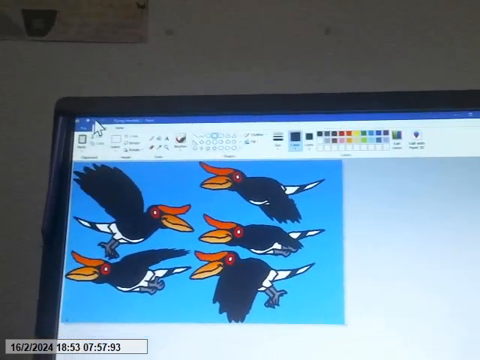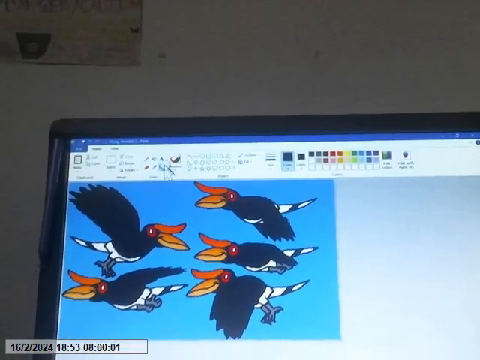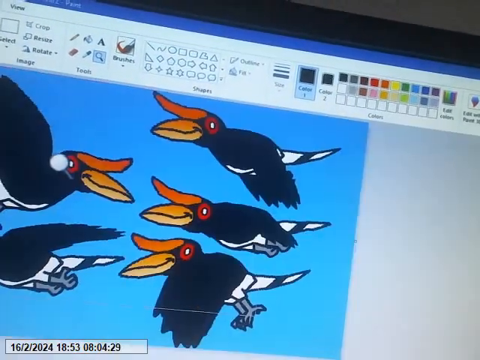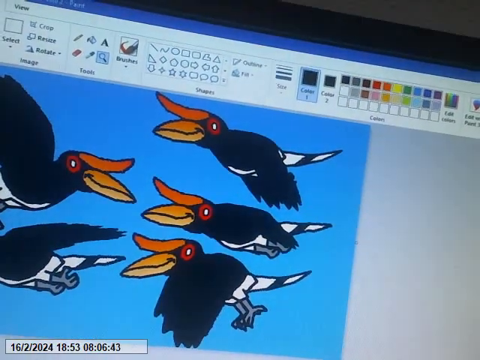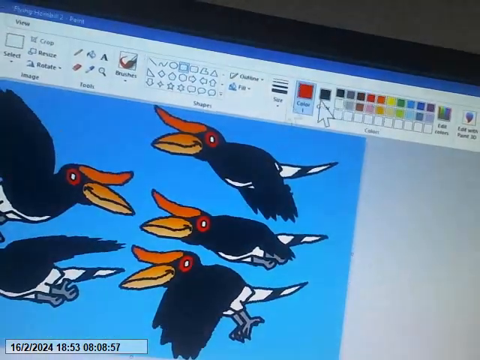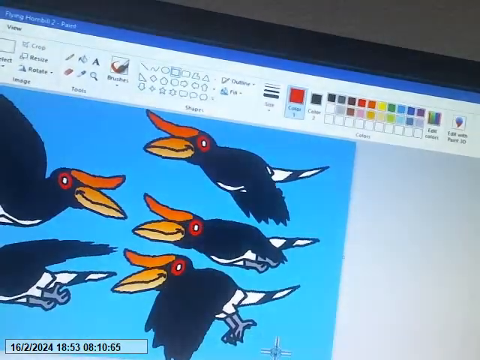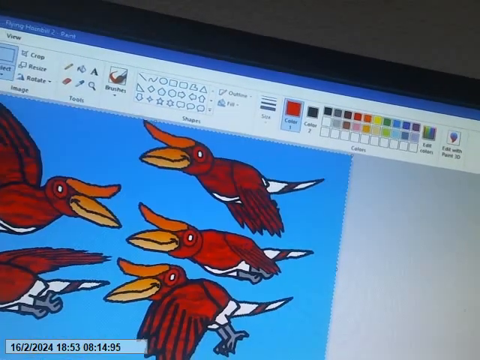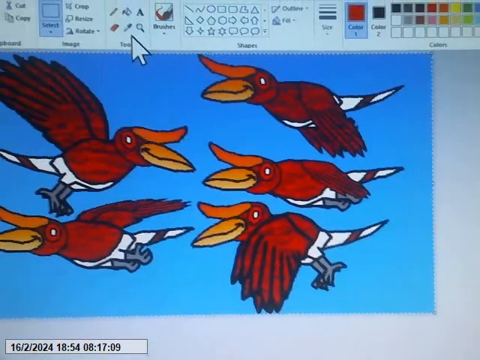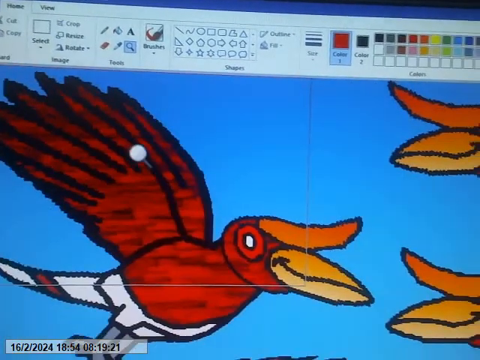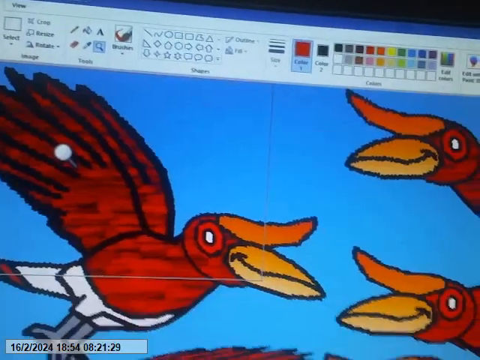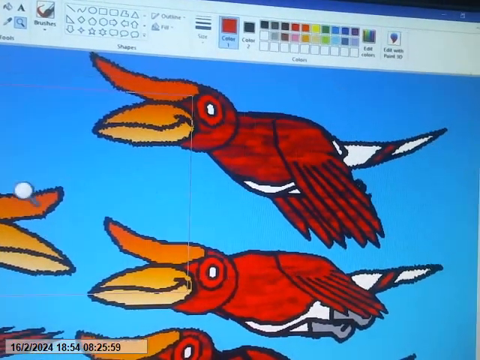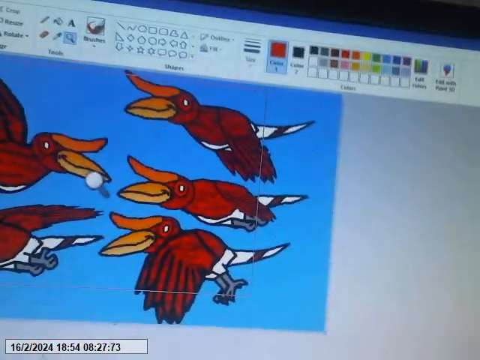So applying textures may not be that simple, but it does give you a very good lift. And interestingly, if I try going for a bright color, let's say red, and I go ahead and paste it, it turns the hornbill into a totally different sort of bird. So as you can see, the textured effect makes it look very different.